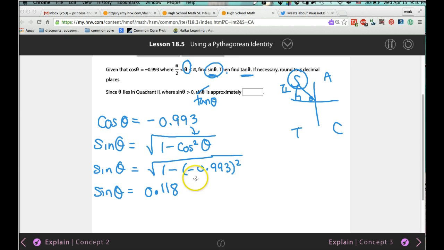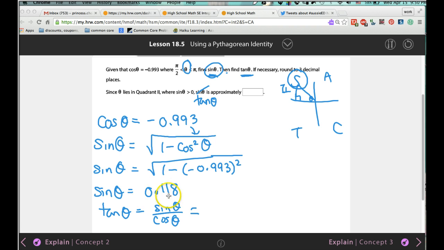So then this is the part where you impressed me, because you went the extra mile on your own without me helping you, right? Because the previous question didn't have that part. It stopped right here. So what you had to do was look at your notes and remember that tangent theta was sine theta over cosine theta. And because now you have sine and cosine, all you have to do to find tangent was plug it in.